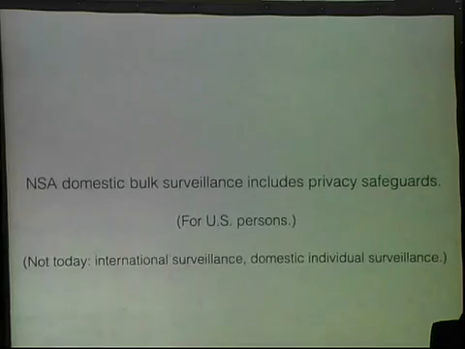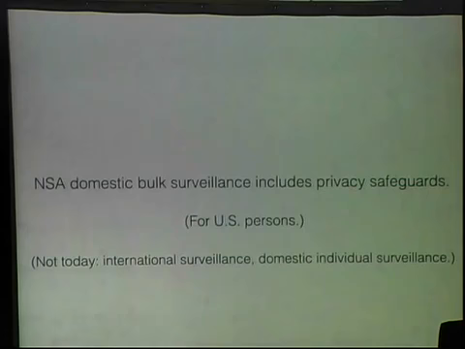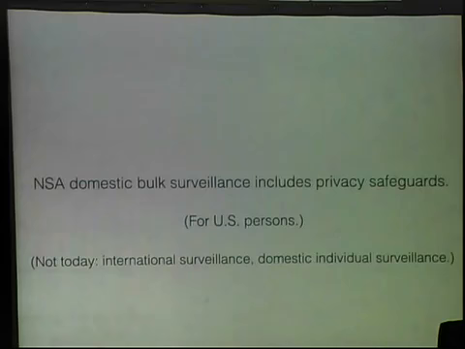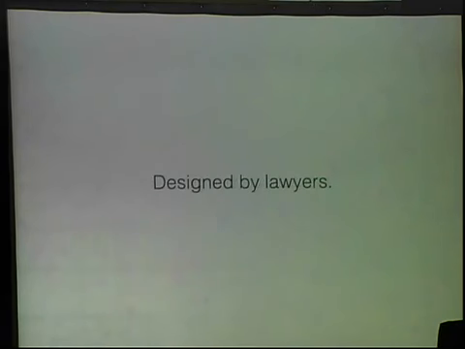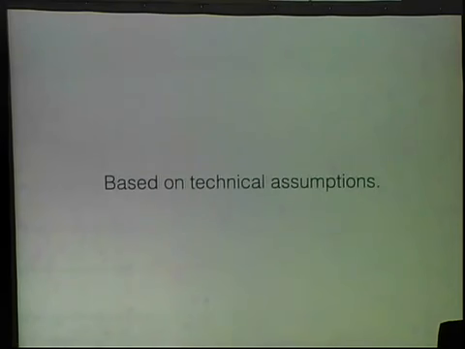I'm also not going to be talking about individualized surveillance, targeted orders for an individual's information, since the legal structures there look very different, and I think it's fair to say raise a very different sort of policy concern from bulk surveillance authorities. So in thinking through these privacy safeguards, it became apparent to us quite early that these were safeguards designed by lawyers, and that was kind of a weird property for them, since they're safeguards on primarily technical systems. So lawyers on the Supreme Court, the Foreign Intelligence Surveillance Court, certainly within the executive branch, had put together a set of rules, and rules based on technical assumptions.